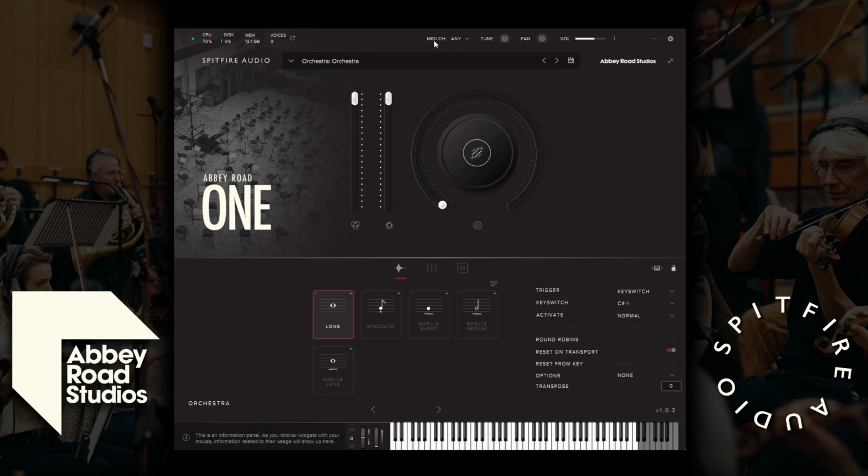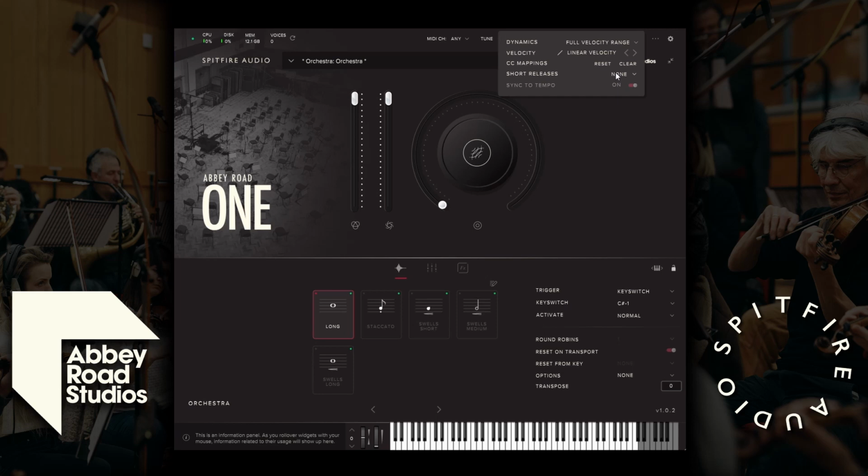Over here is what MIDI channel you want to have this triggered from. You can do tuning, you can do panning, volume, and then you have some extra little things over here. So you have the ability to change the dynamics, the velocity. Of course, you can change the velocity mapping for your keyboard. CC mappings, you can reset them here. I will not touch that.